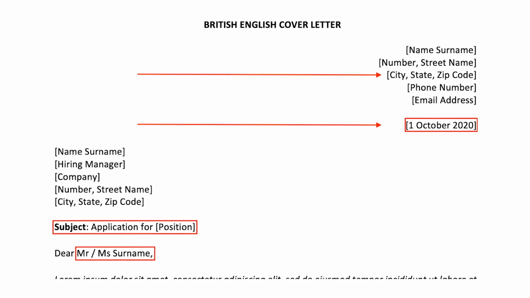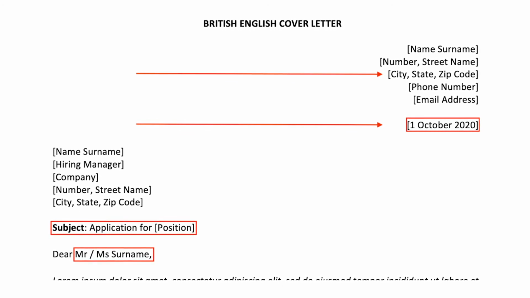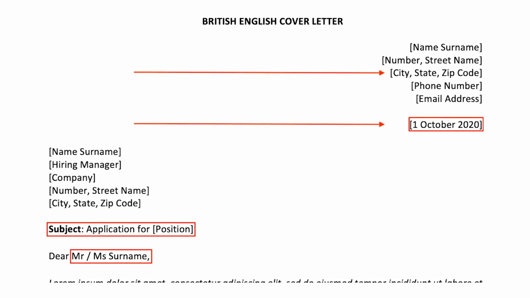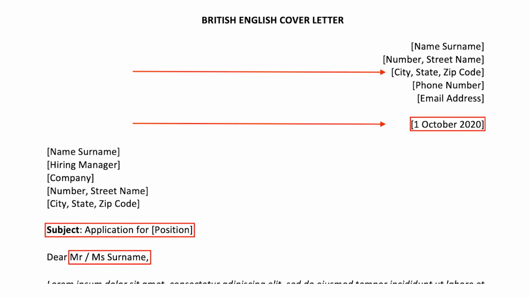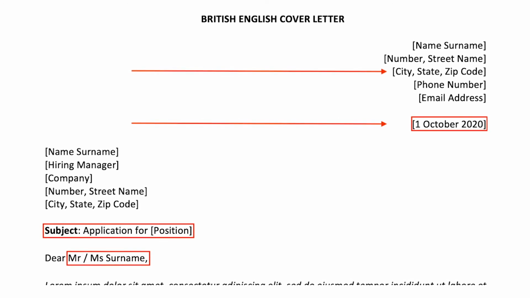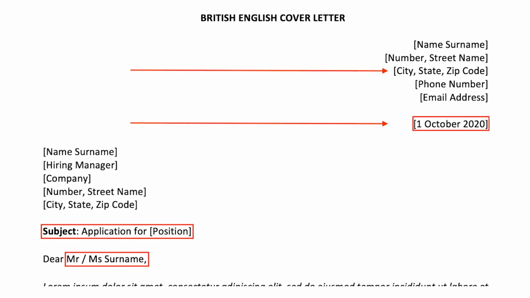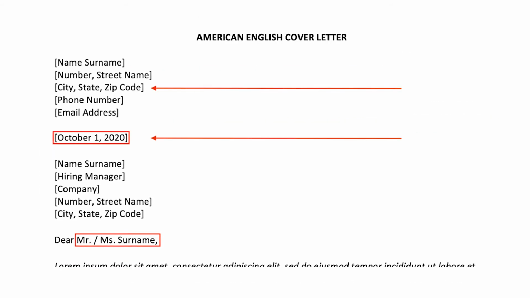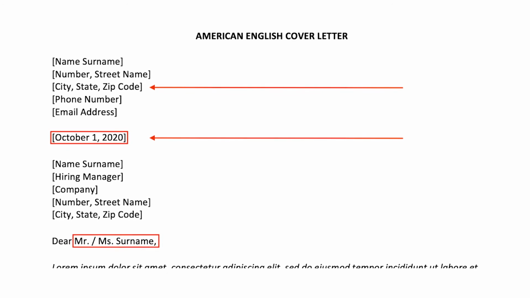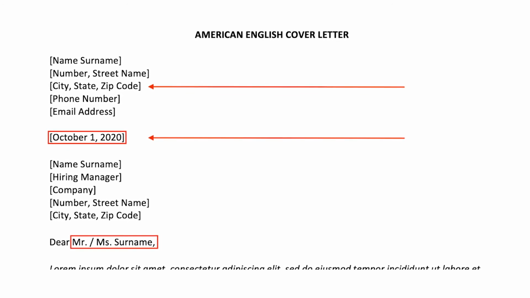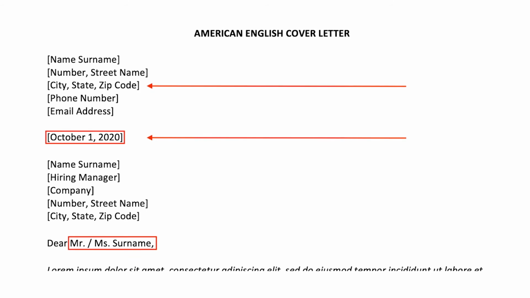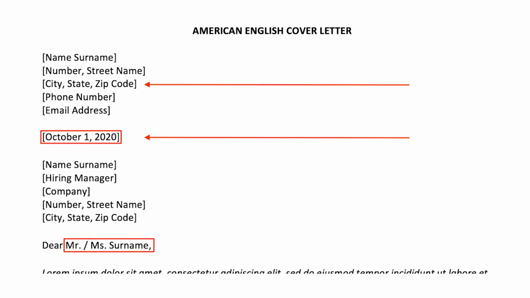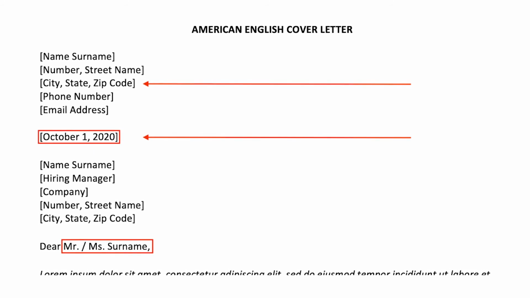For British English, you need to put the contact information and date on the right side. Then you need to put the date first, then the month, and exclude the comma. Underneath we notice that the subject is included in the British English letter. It is commonly used in the UK, but usually left out in the US. For American usage, the month is placed first, followed by the date, and you need to insert a comma between the day and year. We also include a dot after the abbreviation Mr. or Ms. For British English, you can leave it out.